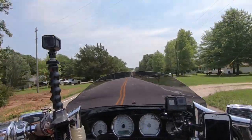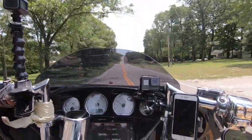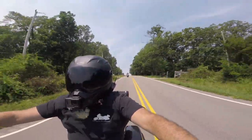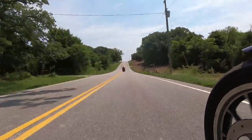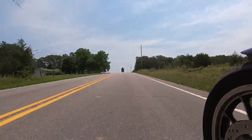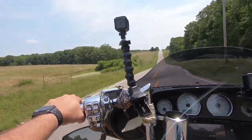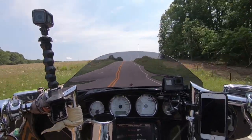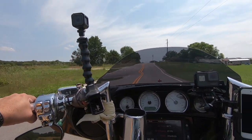There's a mailman up here. That's the kind of thing why I wanted the Cardos — if there's something in the road, I can give her a heads up and more reaction time. I'd actually ordered a set of Bluetooth headset units right before April had her accident last year, but they hadn't come in yet. Not that that would have stopped it from happening, but I would have known a lot sooner she'd had an accident. She likes to ride in the back, and having the Cardos makes me feel more comfortable knowing how she's doing back there.